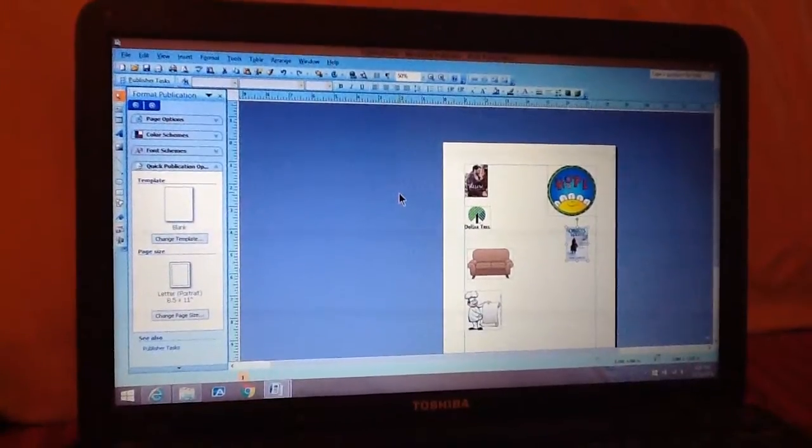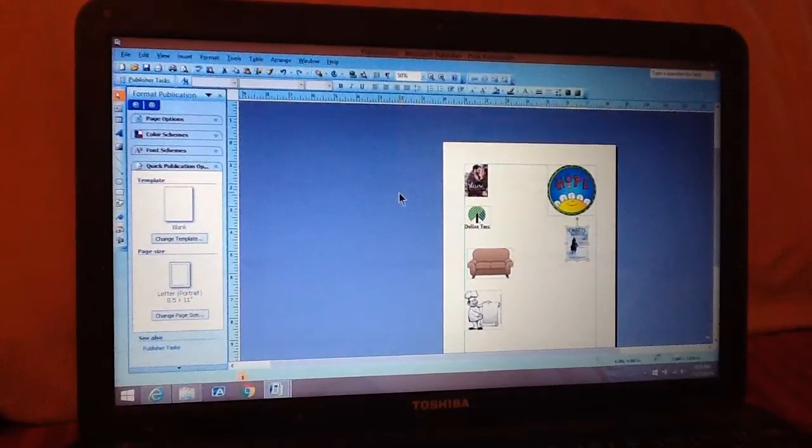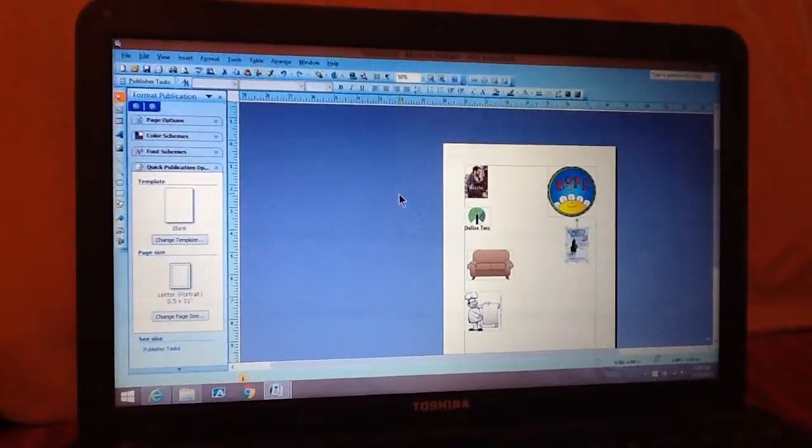You can simply copy and paste straight from Google, straight from Pinterest, straight from basically anything that you see. All you have to do is right click on it and see if there's a copy button, copy it and paste it to a document. That's all there is to it.